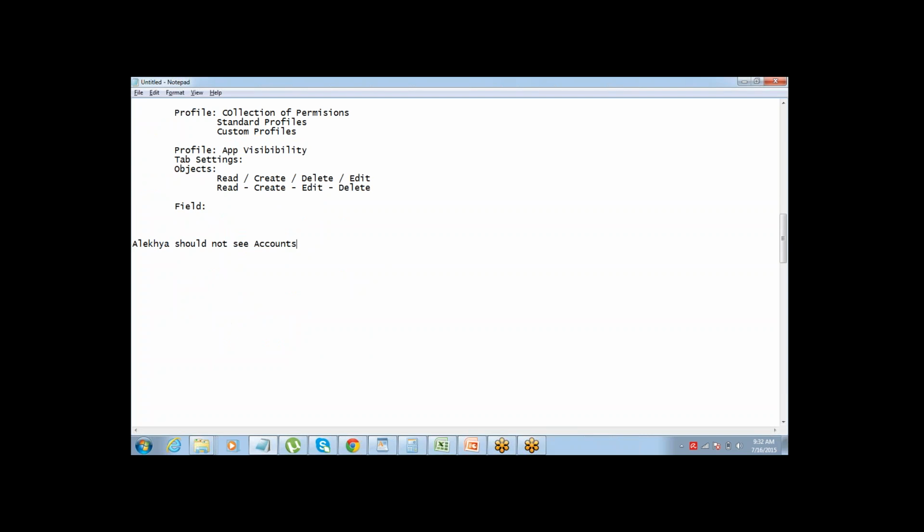This can be one requirement, or let's say should not see contact. Okay, so this is one requirement. If I have this kind of requirement, then I just need to go to her profile, object permissions, and remove read permission as well.